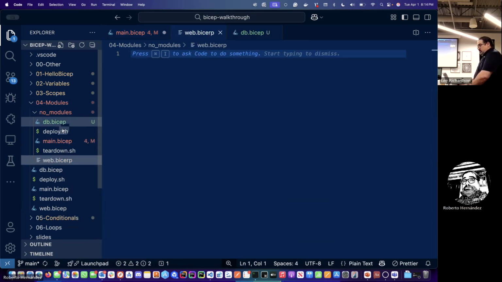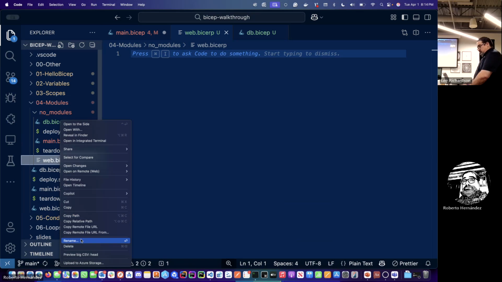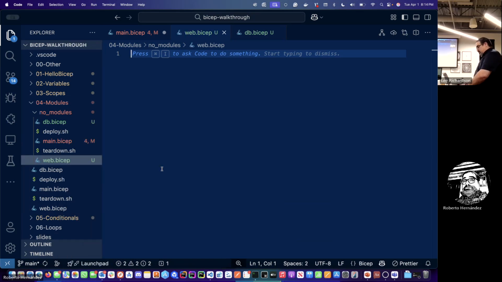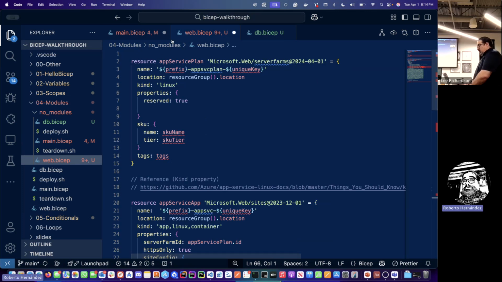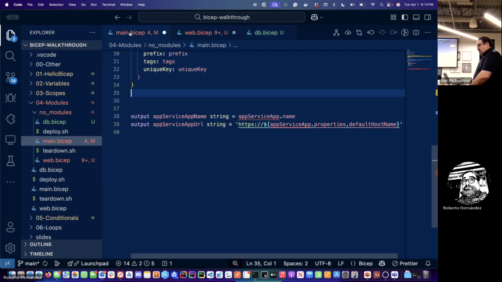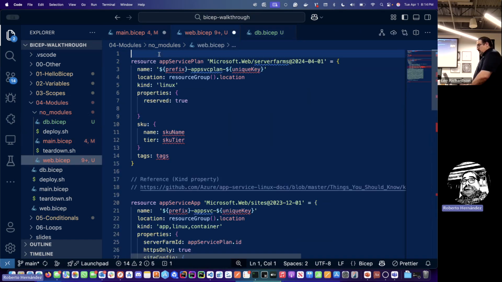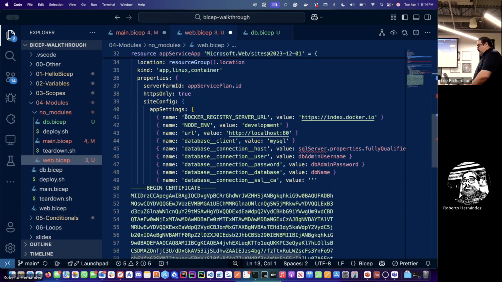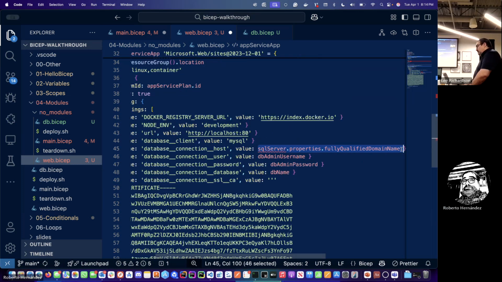Web.bicep. And a lot of this actually can be copy pasted from the file I already created. Let's just add it here. And there's this value right here that actually was an implied dependency between the SQL Server and the website itself.